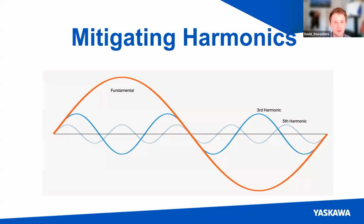So getting into harmonics now, this is one of the up and coming issues that we see with these inverter type drives. I'm going to discuss what harmonics are and then some ways that we have been looking at mitigating them and, you know, options that people use in the field.